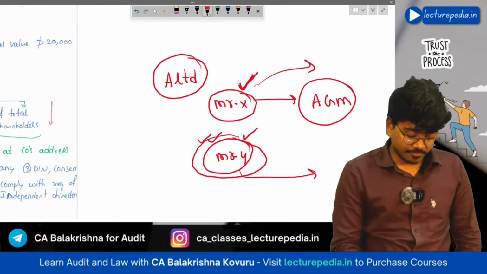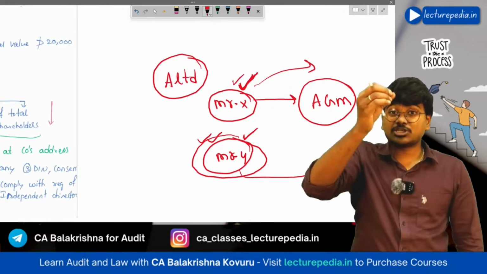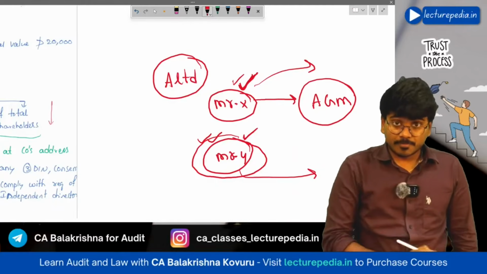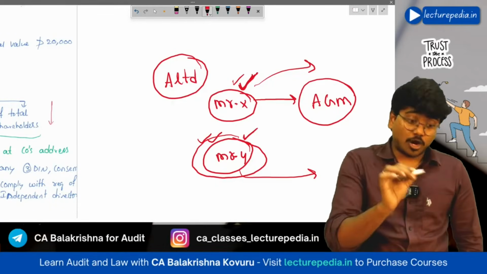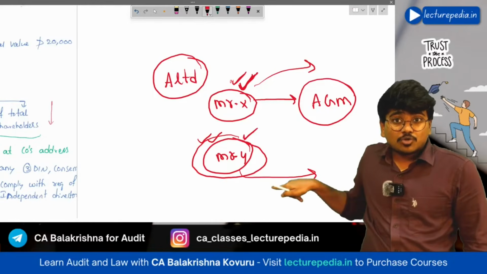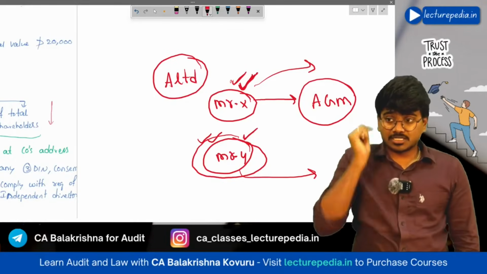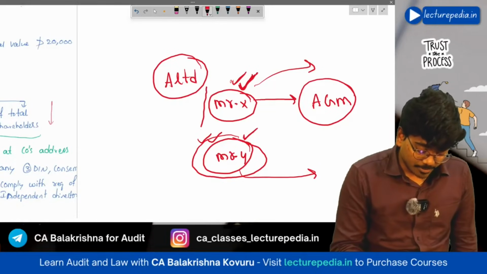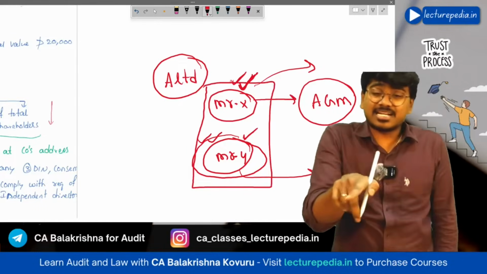At the same time, Mr. X is there, he is a very good person. Shareholders actually wanted Mr. X to be appointed. So what A Limited will do is, shareholders want to appoint Mr. X, but shareholders don't want to appoint Mr. Y. So tactically, A Limited will propose the appointment of Mr. X and Mr. Y together in a single resolution.